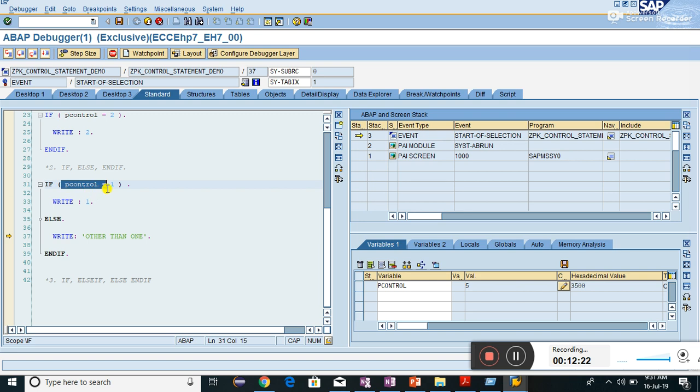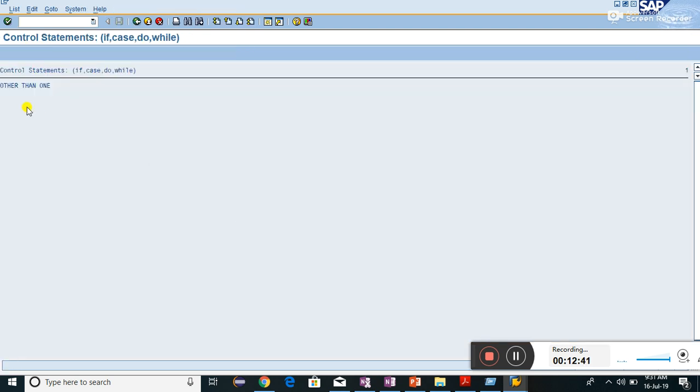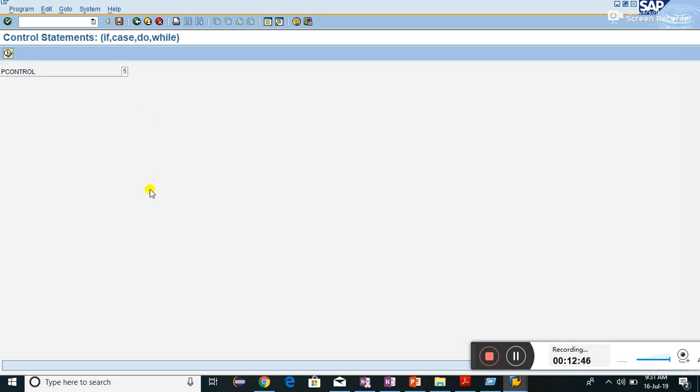Here also it will not go inside. But other than 1, whenever the first condition gets failed, it will always come to the else part and it will print other than 1. Yes, 5 is other than 1, so it will print other than 1. Fine. So two kinds of if statement you understood.